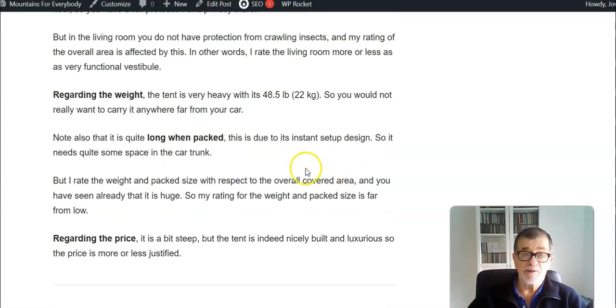The weight is not the best feature of this tent, 22 kilograms. And the reason is that the frame is steel, and there are many of those poles, and they are telescopic. And this means that there are overlapping sections when you extend the poles to the full length. There must be still some part which is overlapping, and this adds to the weight. Of course, for the same reason, the packed size is not so great. It's a bit long when packed.